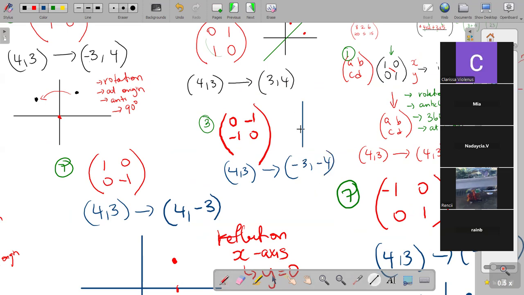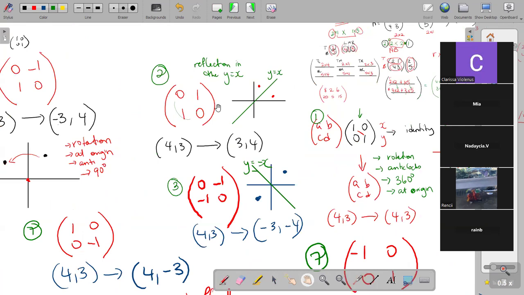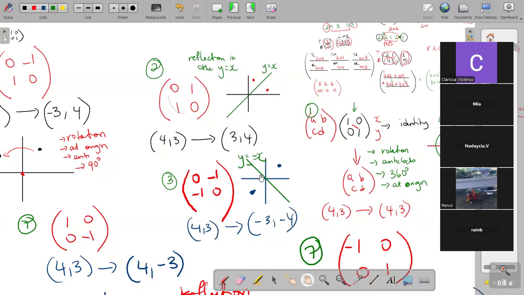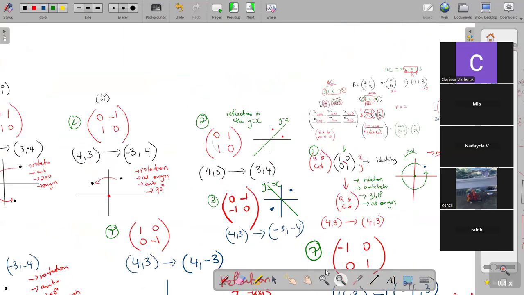And what's going to happen with the graph? Let's look. If you were up here and you end up here, that is a reflection in the line y is equal to -x. You see how the one above, look at the difference between the two. Same thing, but one stayed in the positive, and one has gone over to the negative. So this is y equals positive x, and on the other side is y equals -x. Thank you. Should I zoom out?